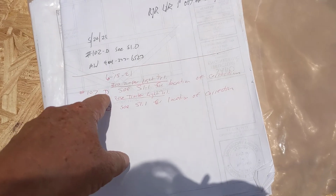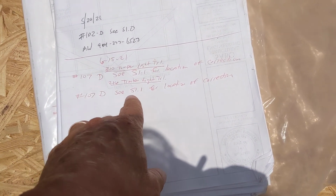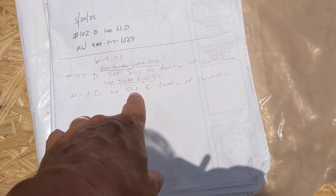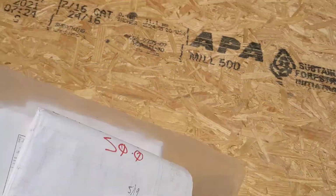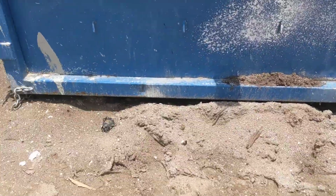We got two remediation areas right here. It says 107DC page S1.1 of the prints for location of corrections. That doesn't mean a whole lot to folks sitting at home. There's John right there heading off. But I'll give you an example of why.